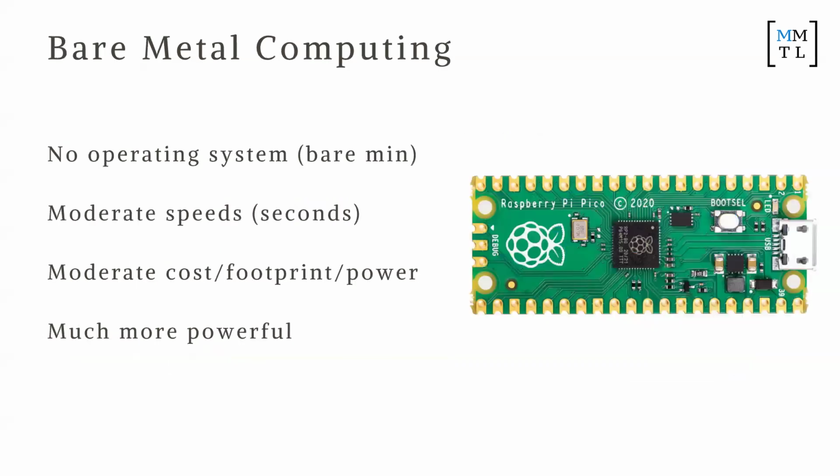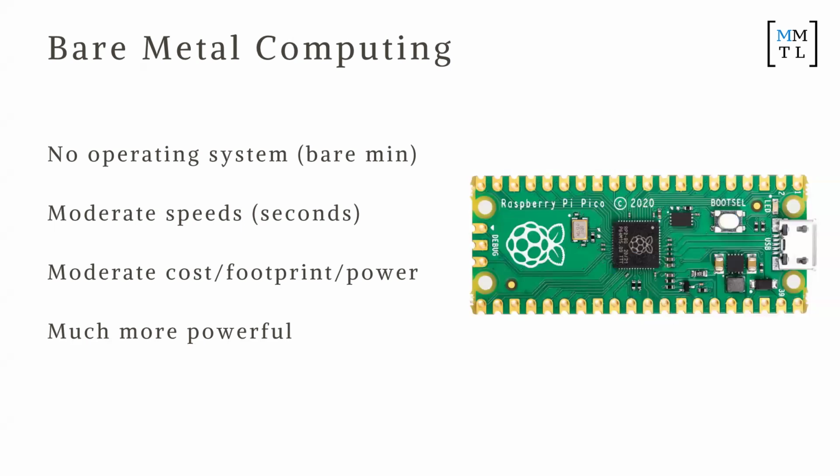And then you have the next step up, which is called bare metal computing. This is when you have something like Raspberry Pi. How this differs from standard computers is that there's no operating system. There's no Windows, there's no Mac, nothing. It's merely a computer that does things when you tell it to do things.